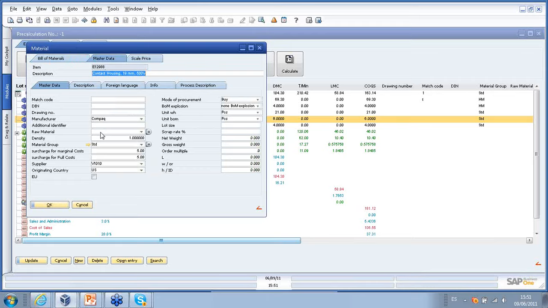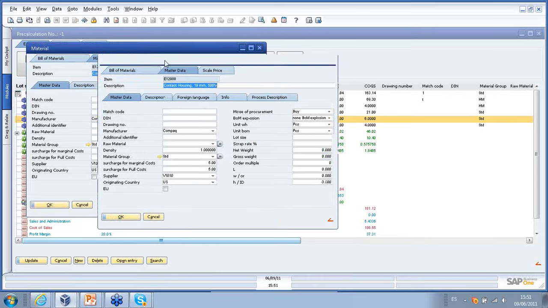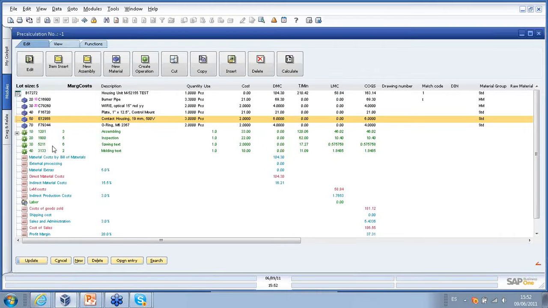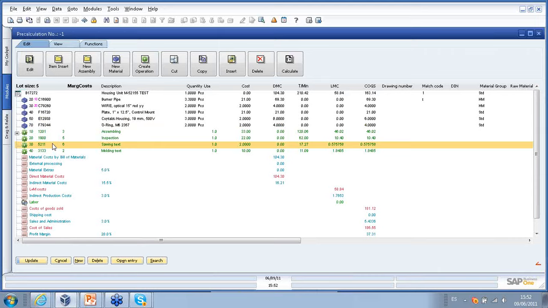So at the end, the pre-calculation functionality is like an open place, a free place where you can modify the structure in a very easy way, with many different possibilities in a free way. Okay, so for example, this is okay. I would also like to delete this operation.